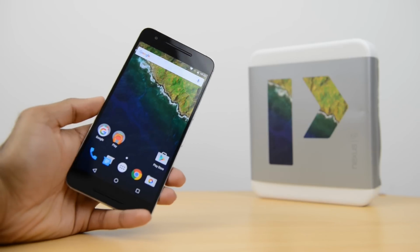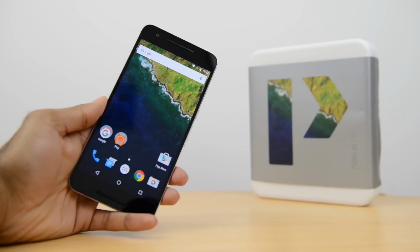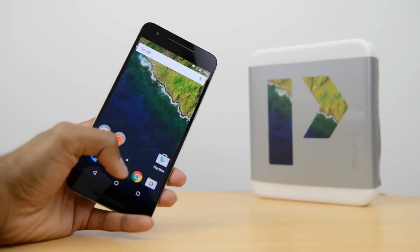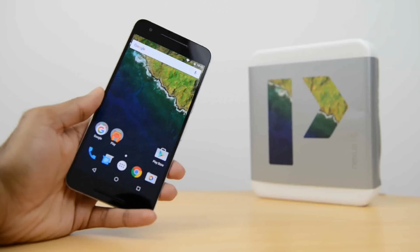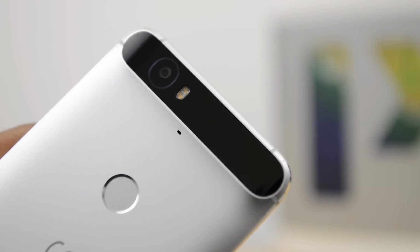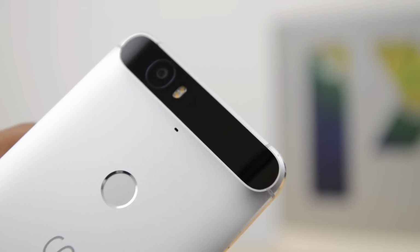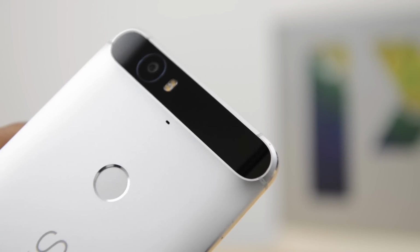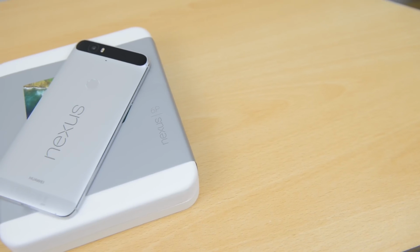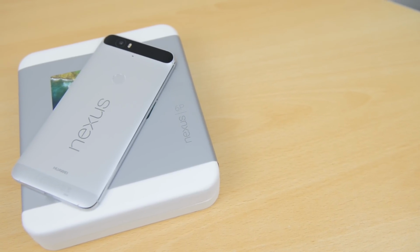So there we have it, the Google Nexus 6P. Now my first impressions are very good with this, especially for the build. It's got a very nice and premium build, and those chamfered edges look and feel great. Now I'm not going to be going beast mode on the Nexus 6P like I did with the Nexus 5X, because it has come a little bit later and there are already lots of Nexus 6P videos on YouTube.